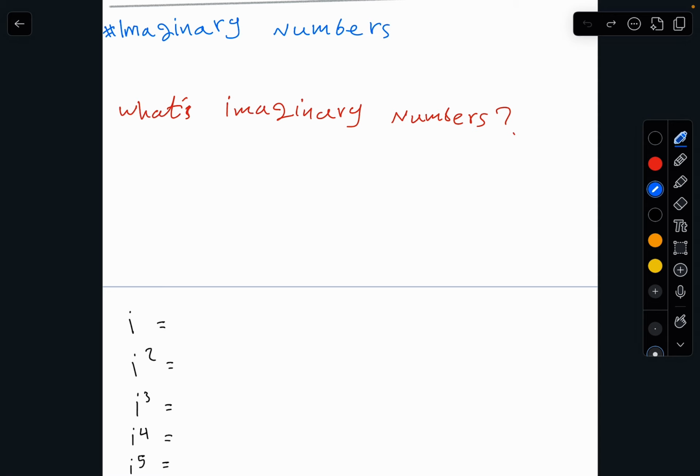So when we solve something like, let's say, x squared equals minus 1, and we take the square root of both sides, we, as human beings, don't know what exactly this is. So we invented something called the imaginary number to understand it, okay? And we have real numbers and imaginary numbers.